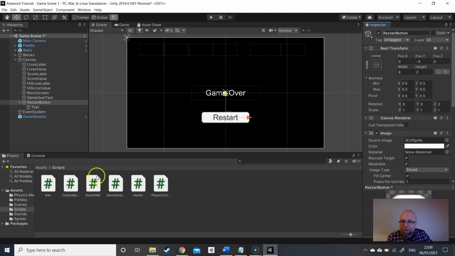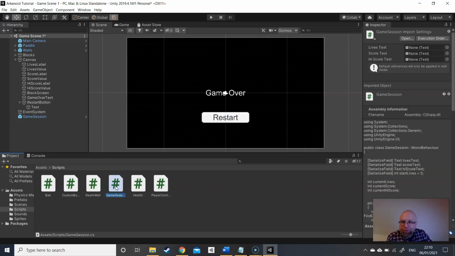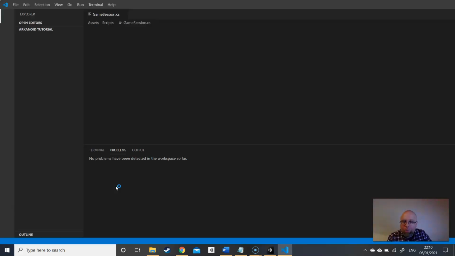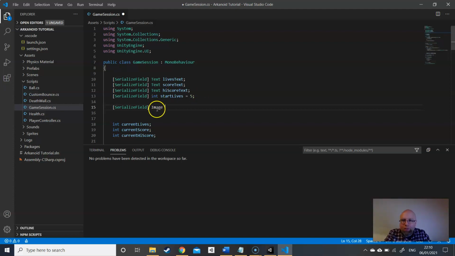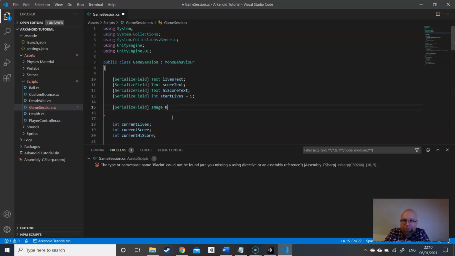Okay, so we want to jump into our game session now. And we want references to these things, so we're going to do some serialized fields. Serialized field, first thing is going to be an image. Taking some time, just warming up. I think we call this black screen.